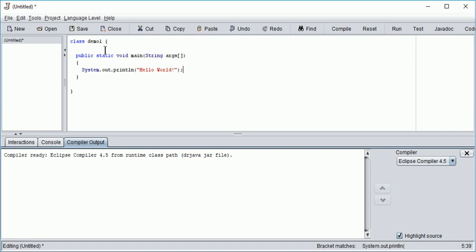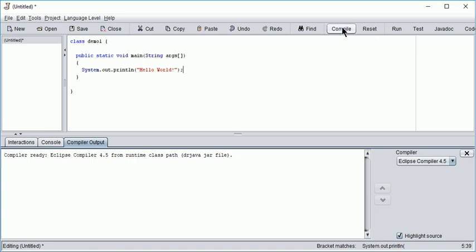So let's see what's going to happen here. When we execute this code, the demo1 class is going to execute. It's going to then execute this main method, which is going to print out the words hello world. Let's see if it works.